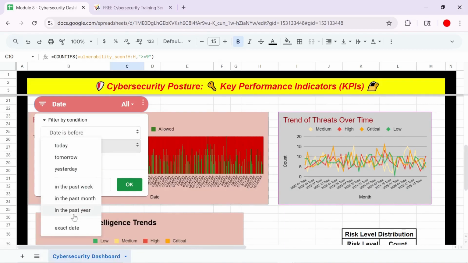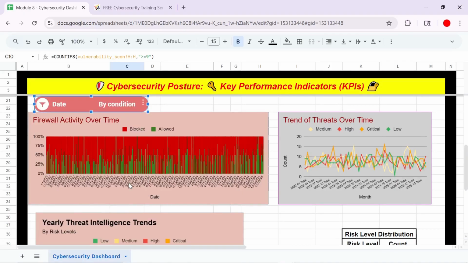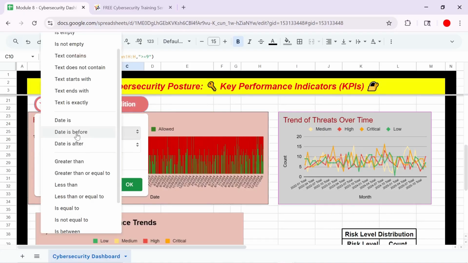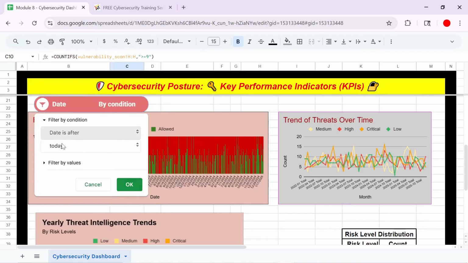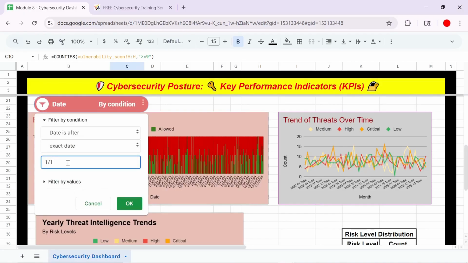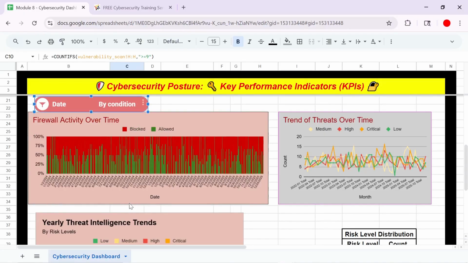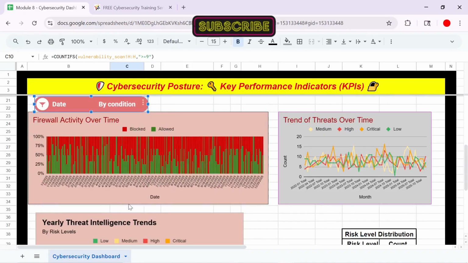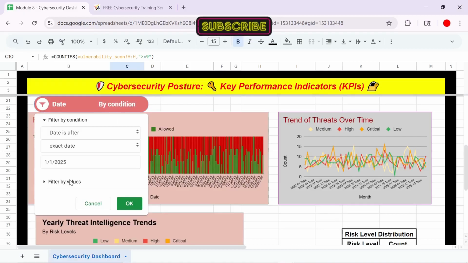Now, we add filters and slicers, which allow the viewer to switch between daily, weekly, and monthly views. Also, we can focus only on critical severity issues, as well as narrow analysis to a specific time range.